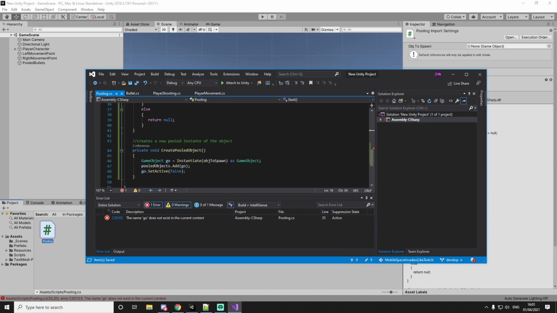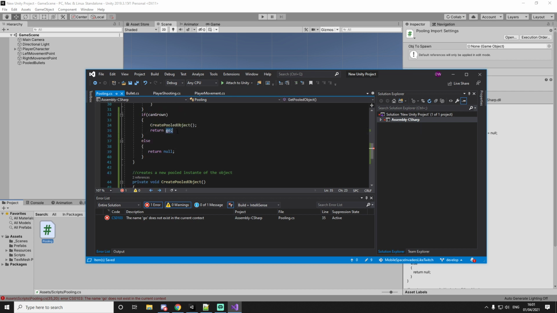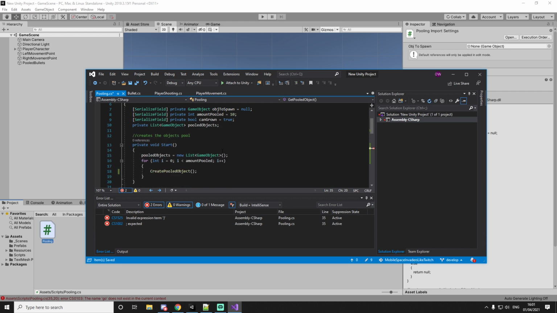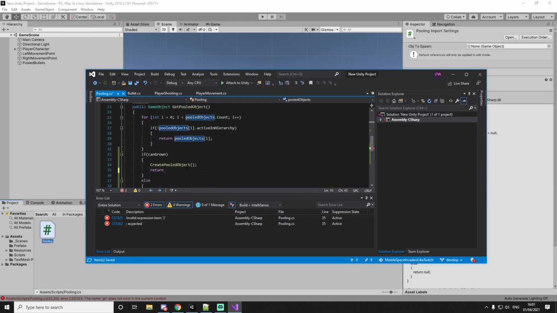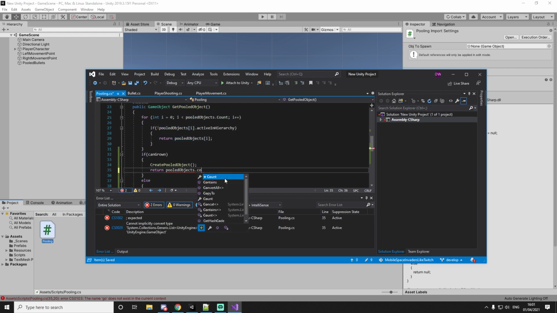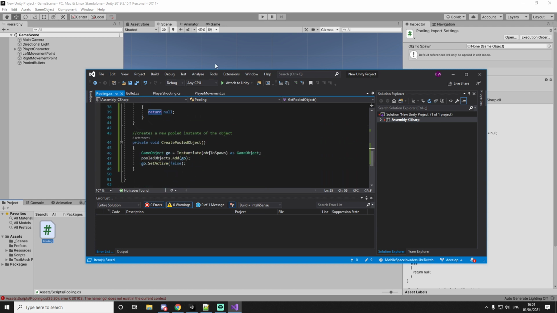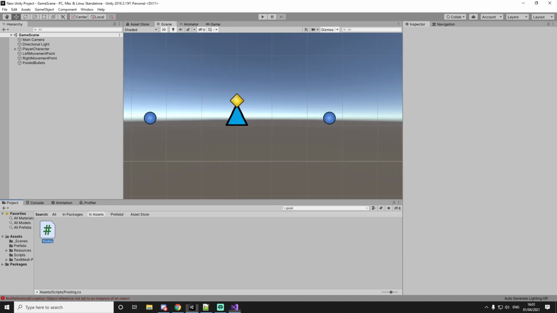I believe since we're adding, we could return a newest object that was added to our list. So we'll do pulled objects and at position pulled objects dot count, like so. Now let's give this a try, see how it's going to work out.